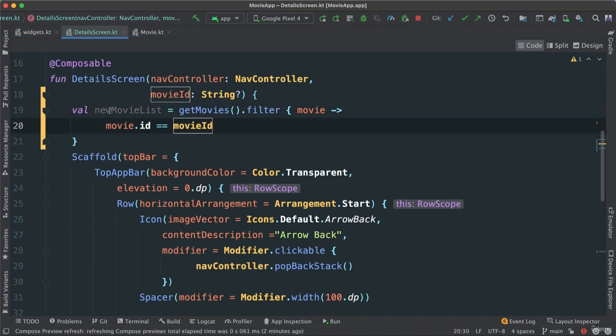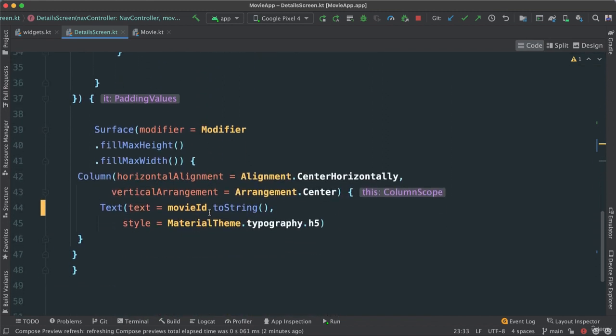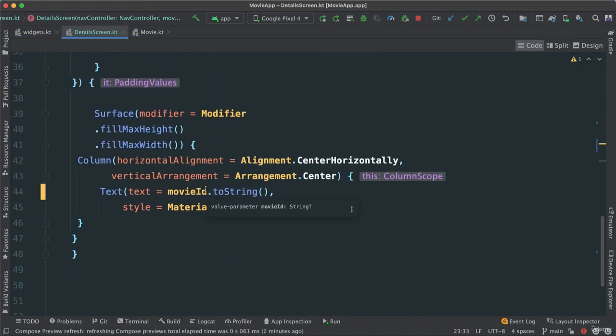Okay, so now at this point here, we should have at least one movie that will match the ID we're passing. So let's see if this is true. That means in our text surface here where I'm passing the movie ID, I don't need a movie ID.